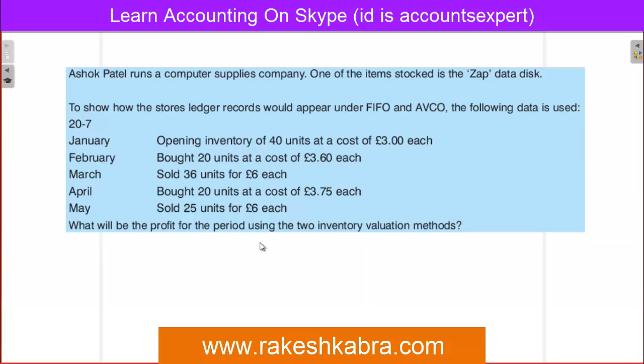We are to maintain record for each item of the inventory, in such a manner that we can track the incoming of inventory and outgoing of inventory plus the remaining inventory as well. Whatever inventory will come in the business, that we will record. Whatever inventory is going out, that also we will record, and whatever inventory is now remaining with us, that also we will record. So we will maintain records in such a manner that it will keep track of incoming of material, outgoing of material, and the remaining material in the business.